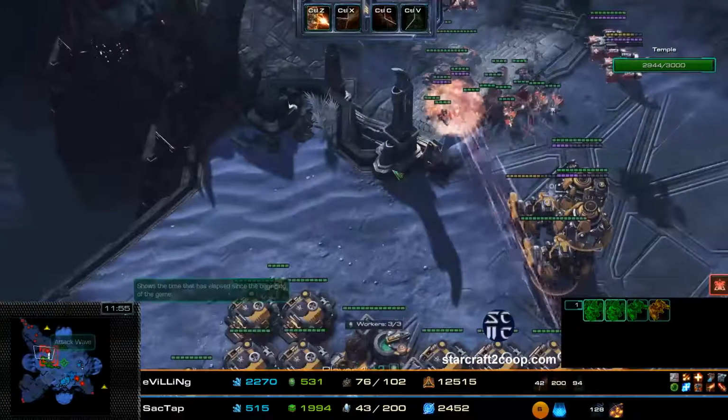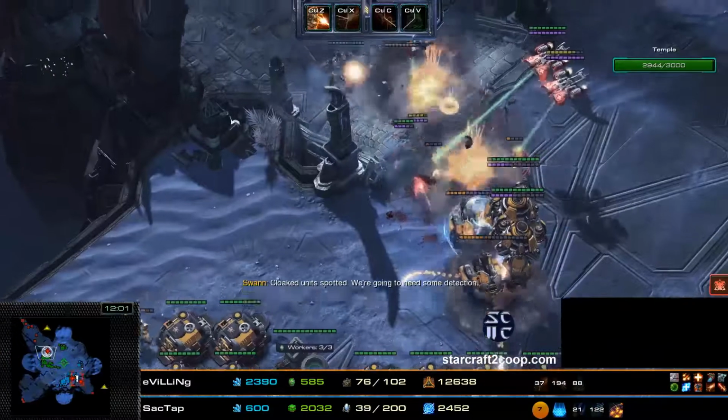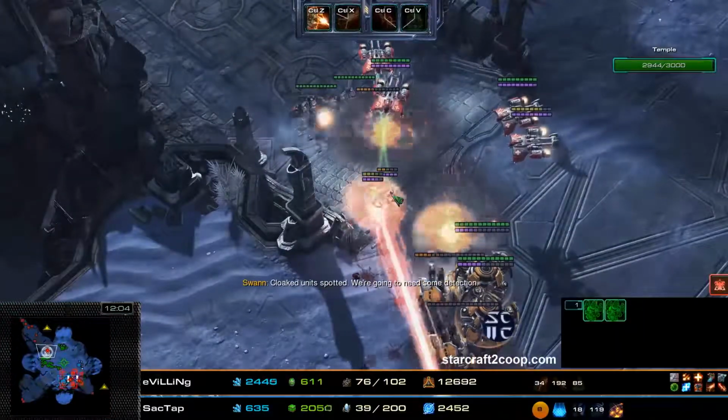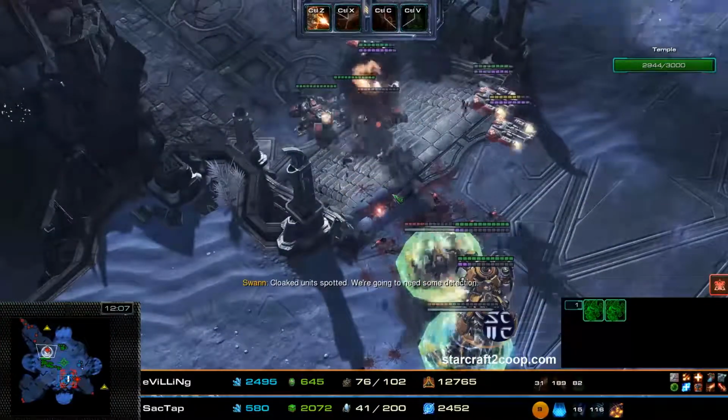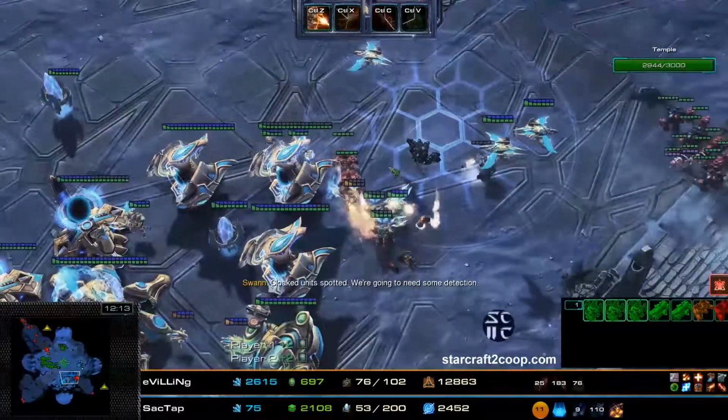There are only 2 phoenixes in the mix. One of the fun builds you can do, if you're up against a full ground composition, is go for Mass Phoenix on this map. And basically what happens is you just lift up the full attack wave and just kill it through the phoenixes. It's kind of a fun build you can do.